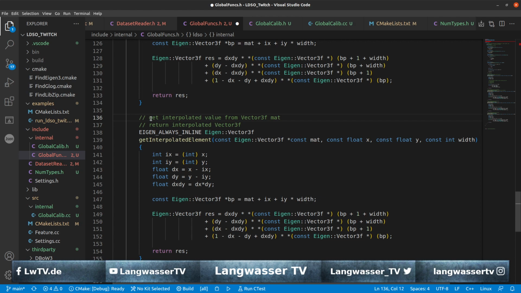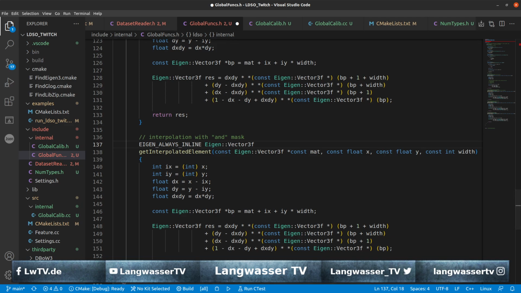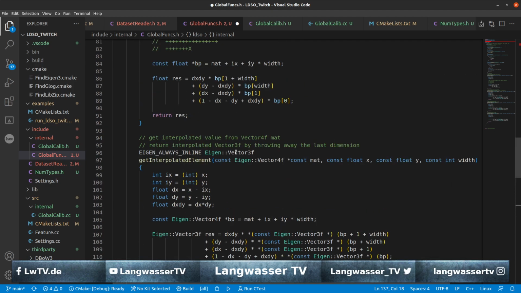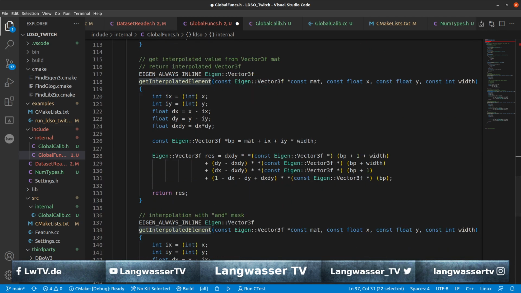Now we have an interpolation with an and mask. Oh, and I forgot that we are renaming the functions here. So the first one is still get interpolated element, but the other two are called get interpolated element for 3.